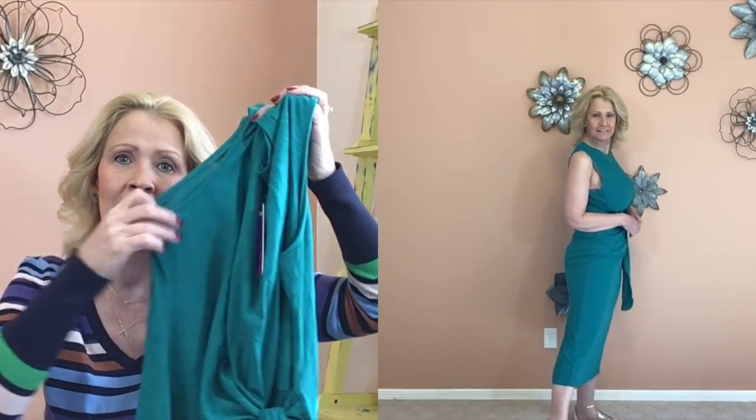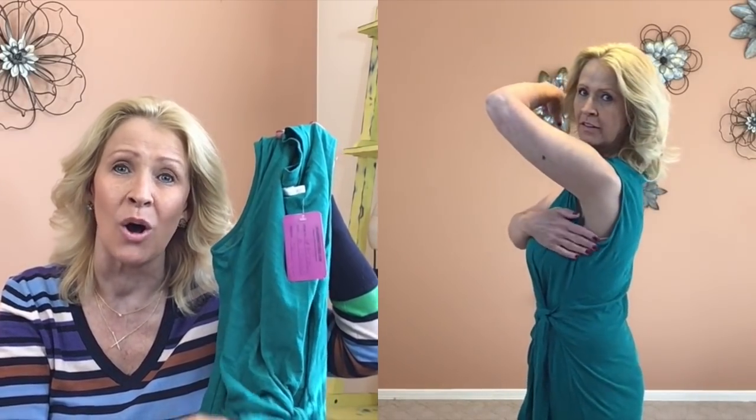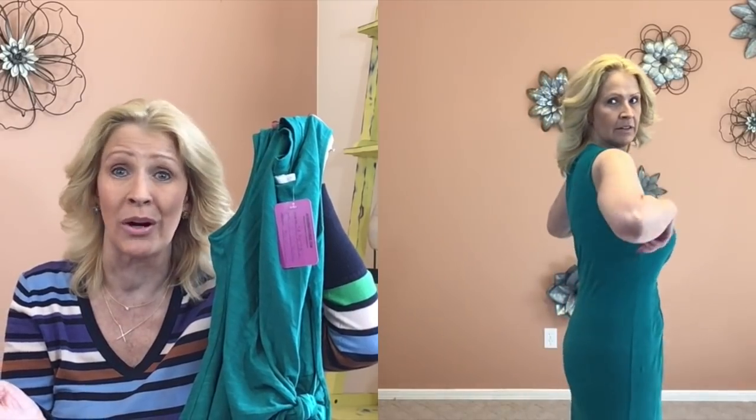I felt like there was a little bit too much fabric under the arms and also in the tummy area. Now, I don't normally mind that a whole lot. I just don't know. I don't want to look like I'm wearing a bag, but this is 100% cotton, so it's going to be very, very comfortable to wear in the summer. Now, it's also a very thin t-shirt-like fabric. So this isn't really a garment that I could size down in because the fabric is so thin. If it was form-fitting, it would look even worse than running a little bit big. This will probably shrink in the wash just a bit as well.